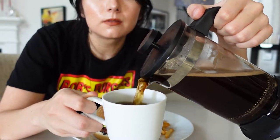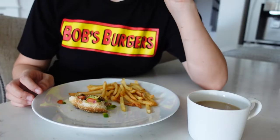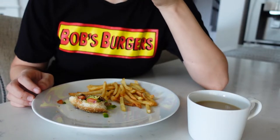Nice and hot. So I'm just gonna be tasting the burger, and it was really, really good. The avocado and that salsa was just excellent, but it did need a little bit more salt to take it to the next level, but it was still really, really good, and I'm just gonna eat it up.